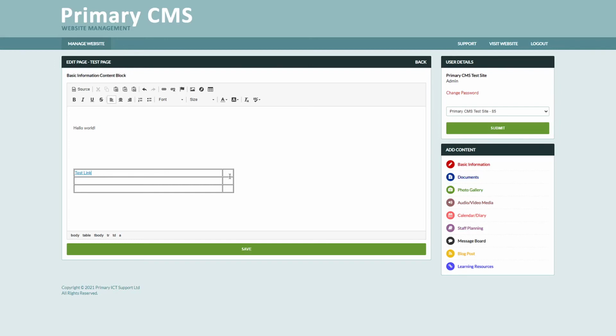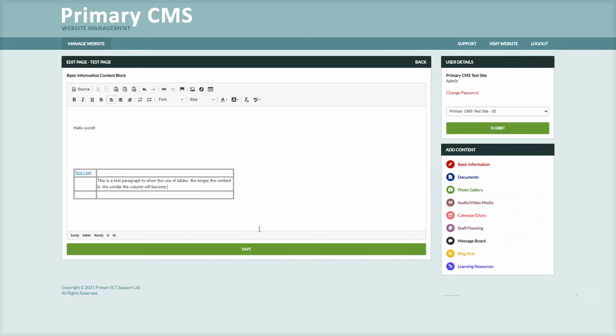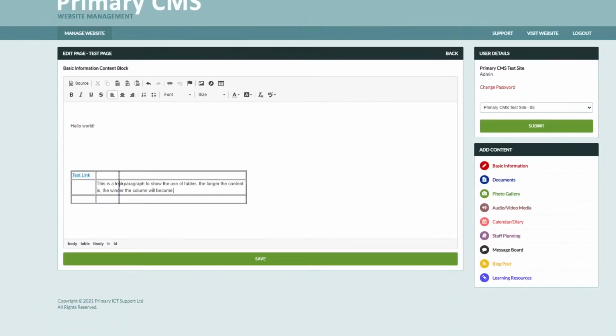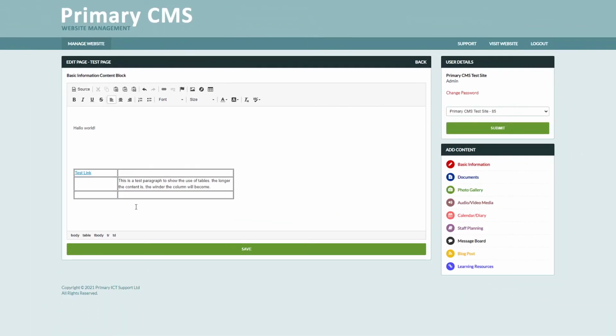Let's say I wanted some content to the right of it, but one row down. So I've typed in some text on the right of my table. I'll be able to see that it's actually quite long and it has squished down the left hand side. If you'd like to change the width of these, if you hover over, you'll be able to see that your cursor actually turns into some little arrows with a line in the middle. Just click this, hold it and drag at the same time. When you're ready to let go, just do so. And it's that easy. Now there's more width on the left and there's less width on the right, which makes things just look a little bit cleaner.